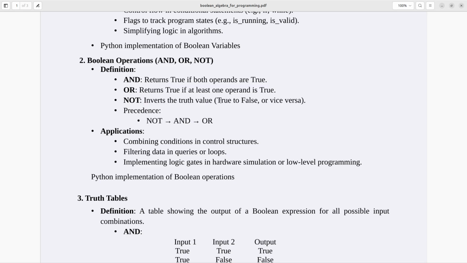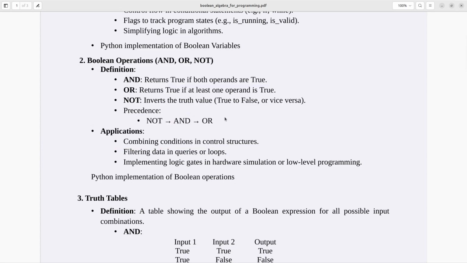And we have to notice the precedence of these three operators. NOT comes first, AND comes next, and OR comes finally. That means if we see NOT, we do the NOT first. If we see AND, we do AND first. If we see OR finally, we do OR in the later stage. So this is the situation when we don't provide the brackets to tell the order of operations explicitly. So if we have no brackets, we would follow the precedence shown here, okay?